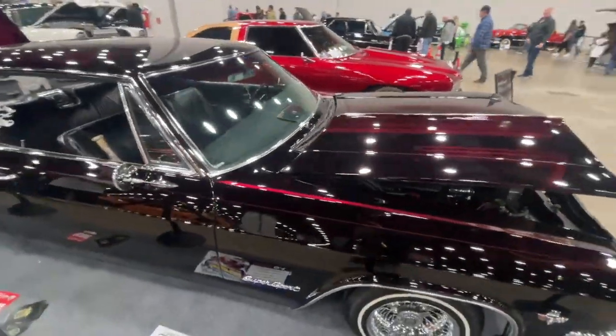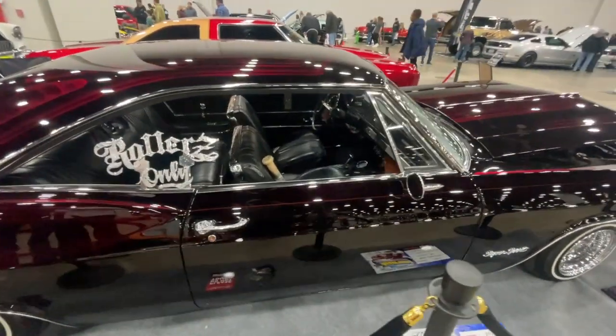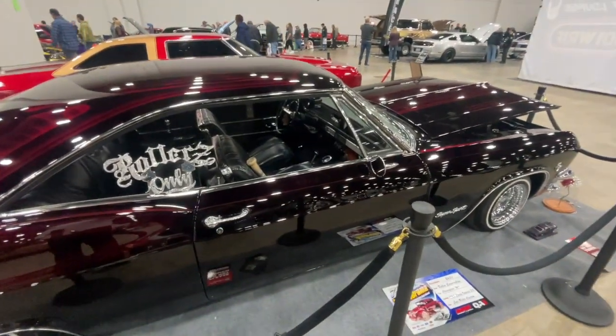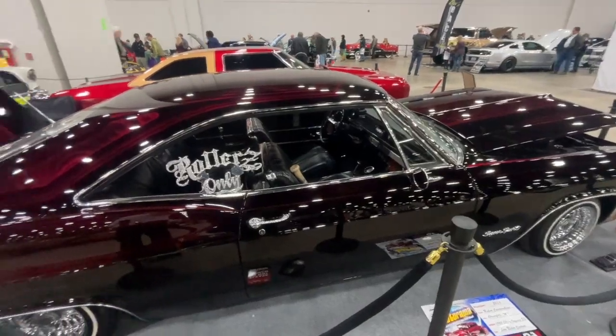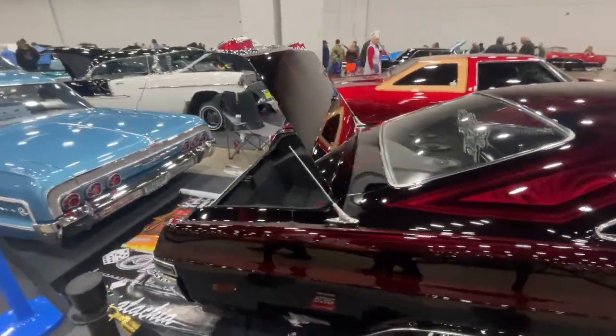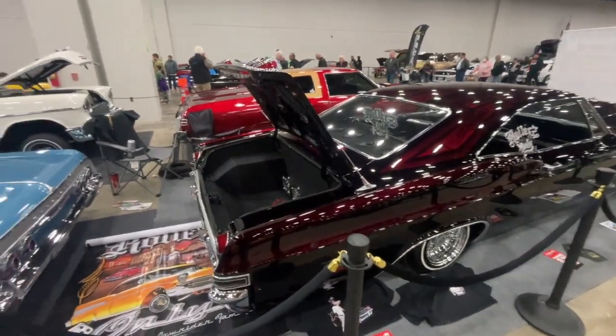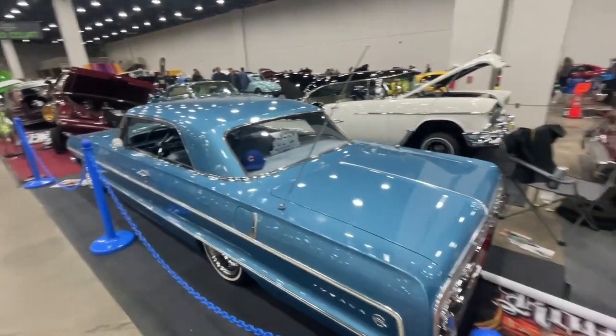Ooh boy, the paint on this, if you could be here in person. Just really nice. I like the way this is riding low. I think, George, we should set up the '66 four-door like this. What do you think? Cherry, and drop it to the ground. Low and slow.